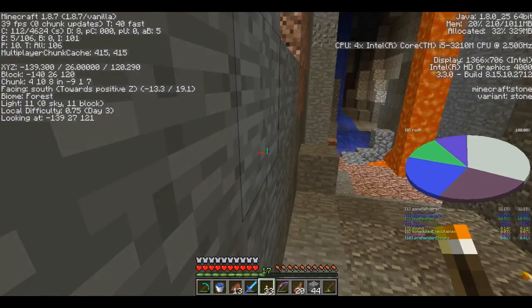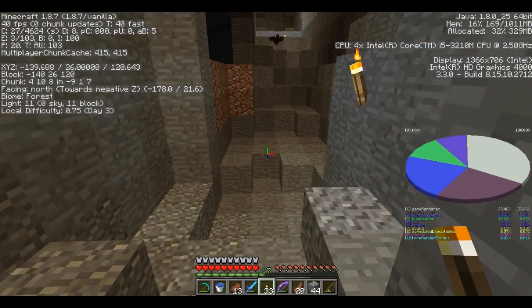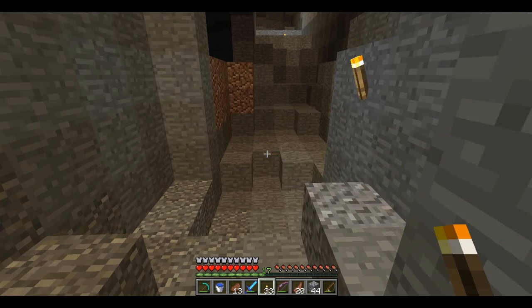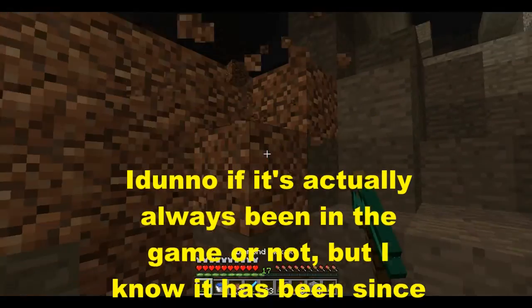And it tells you south, yeah. Tells you what kind of biome you're in right now, and we're in a forest biome. Yeah. Okay. And when was that added? That's always been there. Really? I'm pretty sure. Yeah.